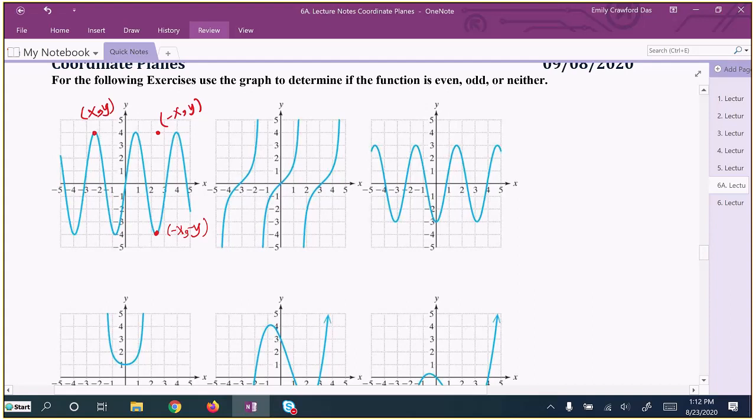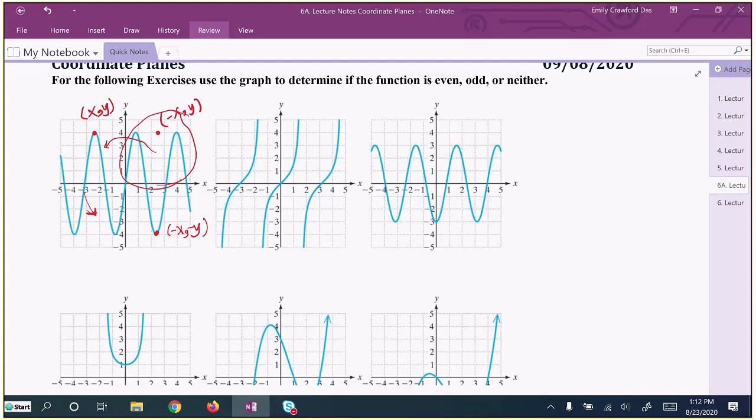And so this graph is actually a pretty good example of what it means to be symmetric with respect to the origin. It means that whatever is going on, say here in my first quadrant, is first reflected across the x-axis and then reflected across the y-axis. Rather, first across the x, then across the y. Or you could go first across the y and then across the x. Okay.